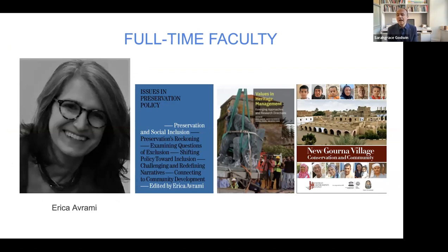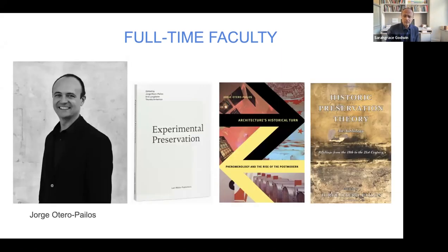Studio 2 is run by Erika Avrami, a planning and policy professional who deals with the systemic issues of historic preservation — the big picture, the laws and regulations at all levels from the municipal to the national and international. She has decades of experience, working as Director of Education and Research for the World Monuments Fund and with the Getty Foundation. She does incredible studios teaching students how to engage with communities, understand what's important to them, and develop policies accordingly.